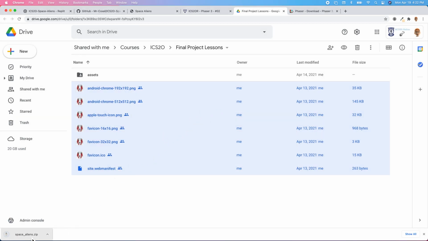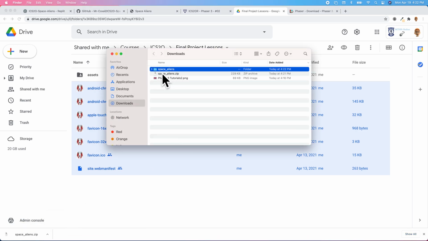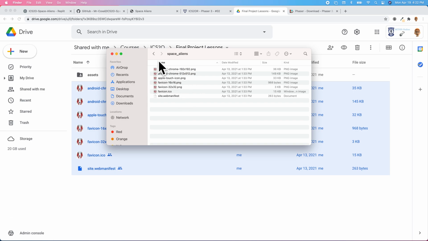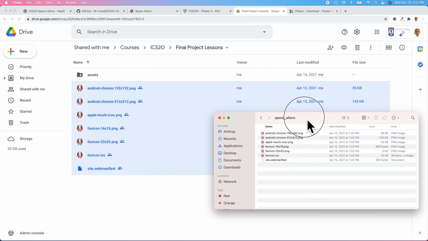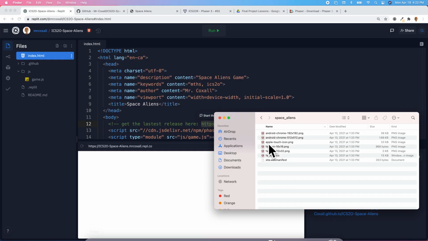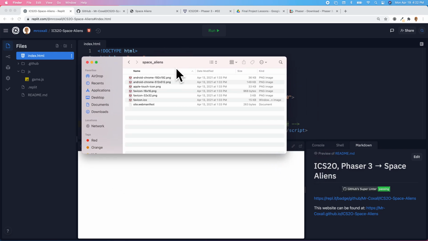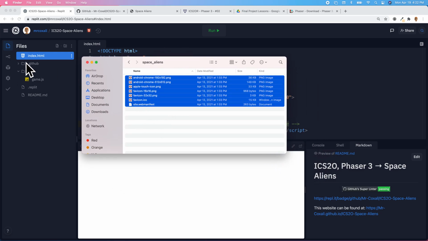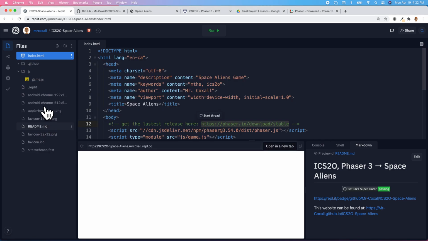It does download it as a zip file. So I'm currently on a Mac, so I can just click open to open it up and unzip it. Depending on your operating system, you might need to do something different. So you can unzip files on a Chromebook or on a Windows computer. It's just going to be slightly different on yours. So what I'm going to do is I'm going to go back and I'm just going to take these files and I'm just going to drag and drop them into the root of our file system here. That's by default where they normally go. Okay, so I just copied them all over into there.